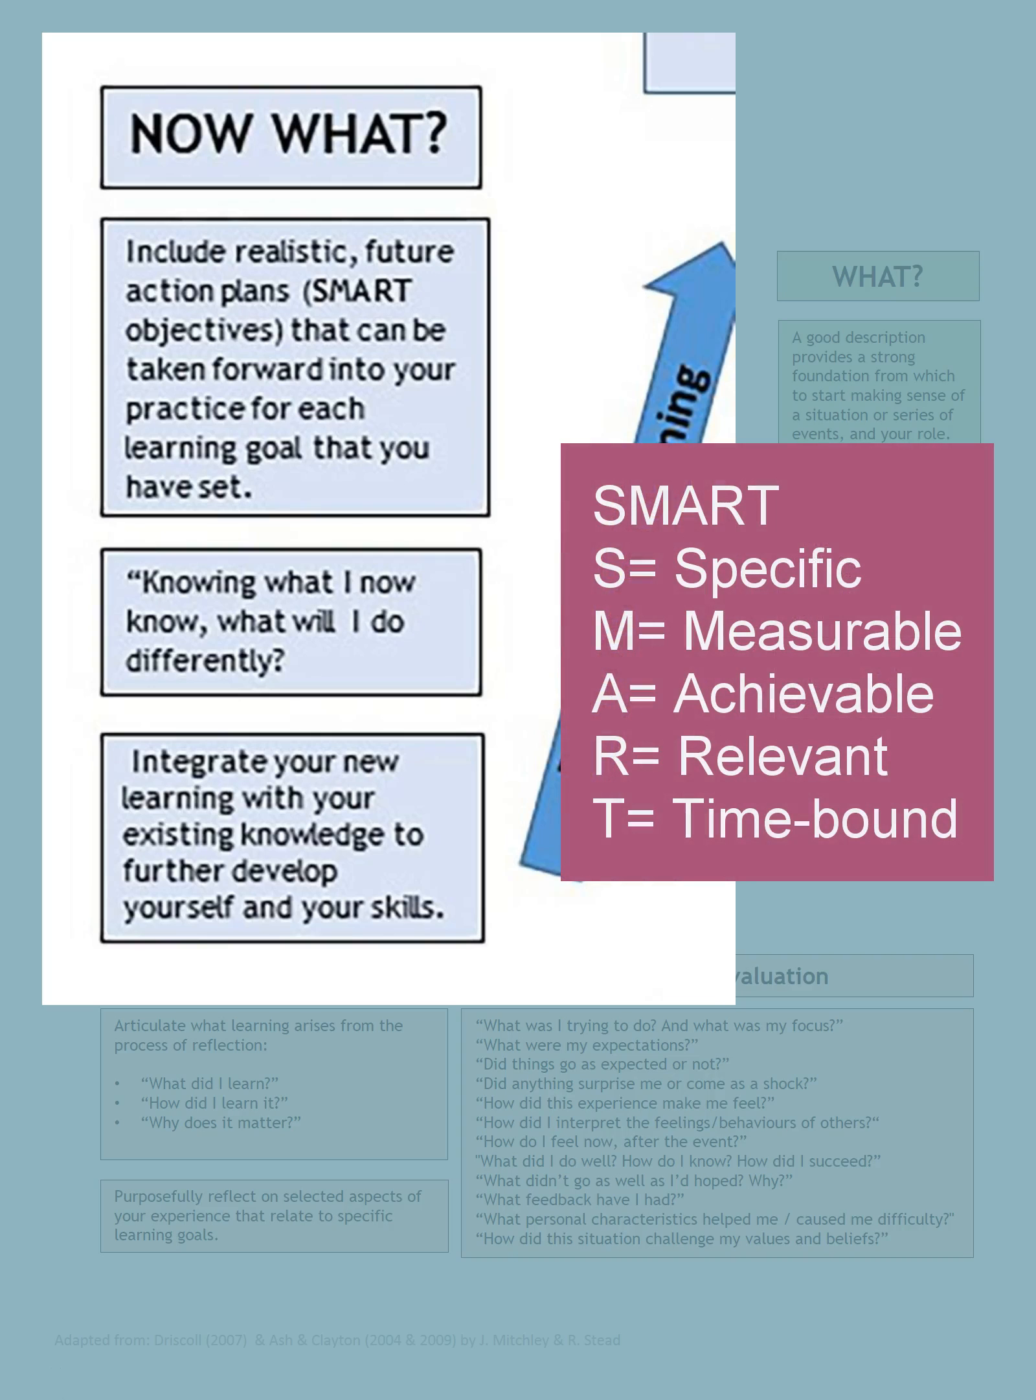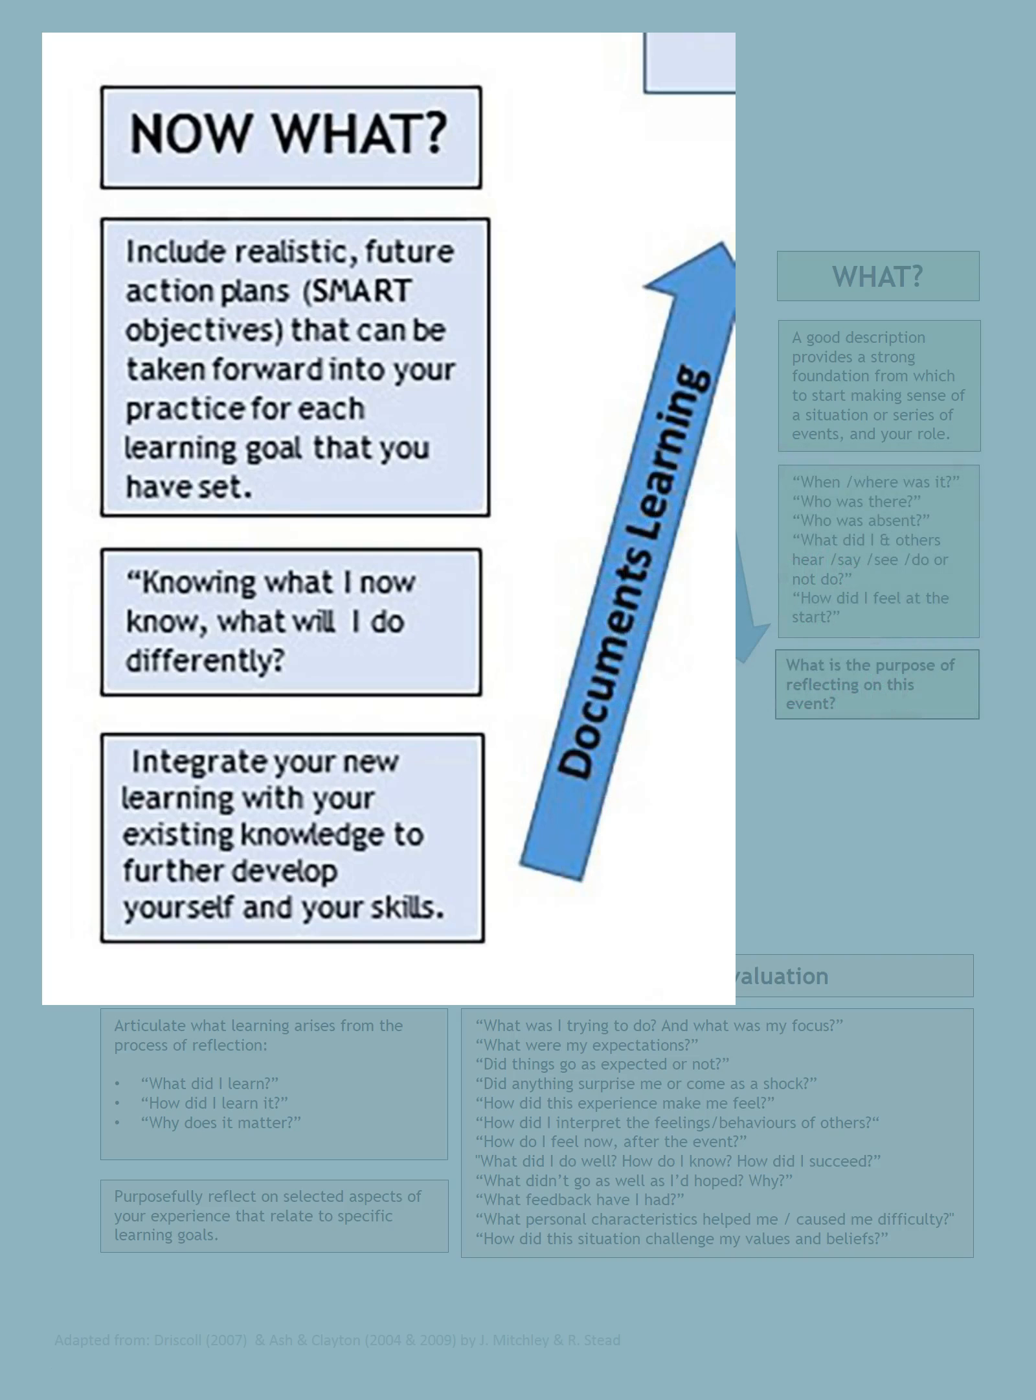The M stands for measurable, something which you are going to be able to see when you've achieved that goal. The A in SMART stands for achievable, something which is within your potential to be able to learn and achieve, something which is realistic. It's something that's maybe part of one of your learning objectives or the competencies that are expected of you at your level of learning. And the T in SMART objectives stands for time bound, so something which we have a date for, something which we are aiming for a specific time. It might be this semester, it might be next semester or it might be this week or next week.